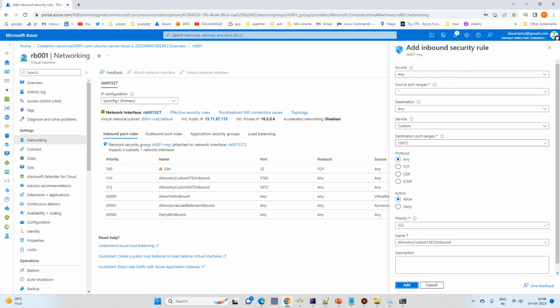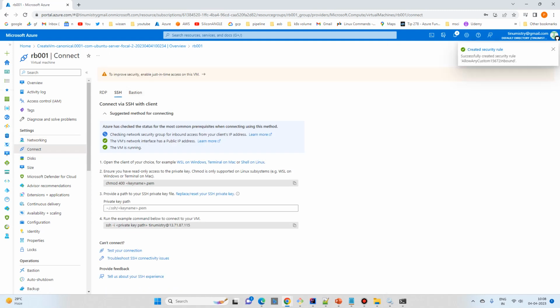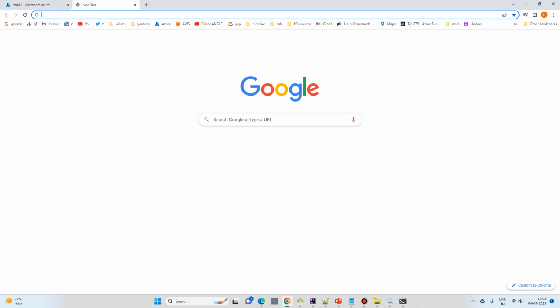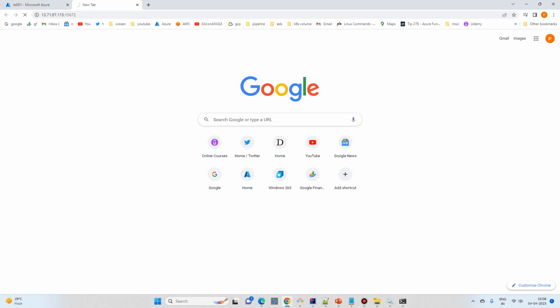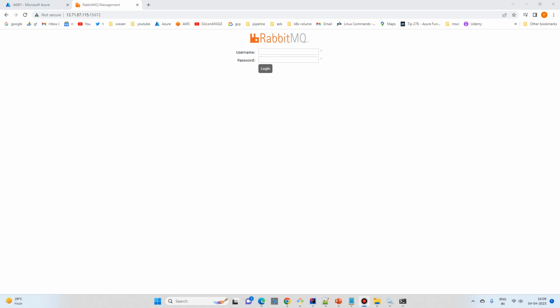Okay, but there is a catch. I will show you what. If you try, you will get the UI, but you won't be able to log in. We can solve that. If you try with the default username and password, it may give you some sort of error. Yes, you can try login via localhost. So what we have to do, we have to create another user and enable it.